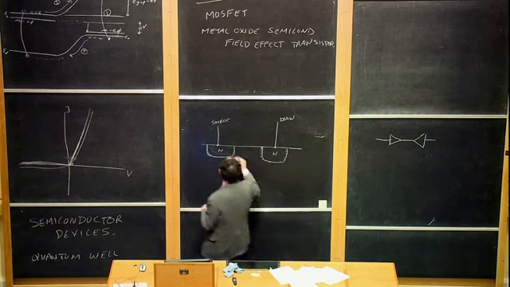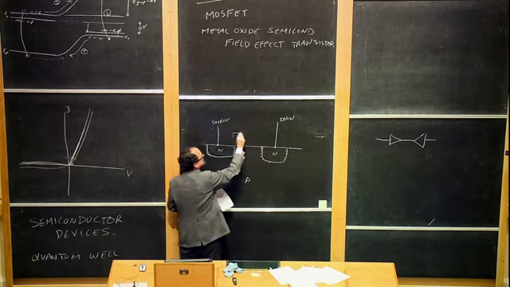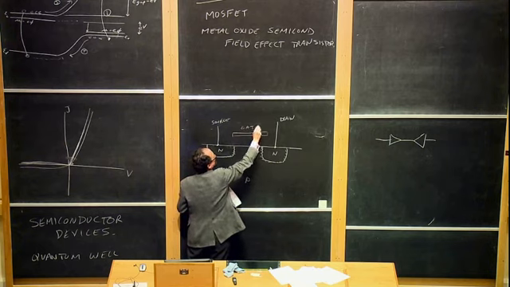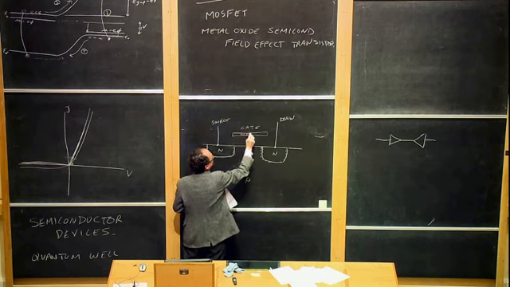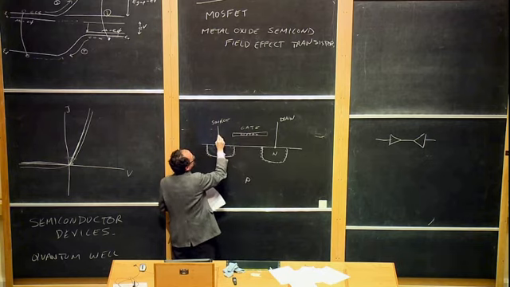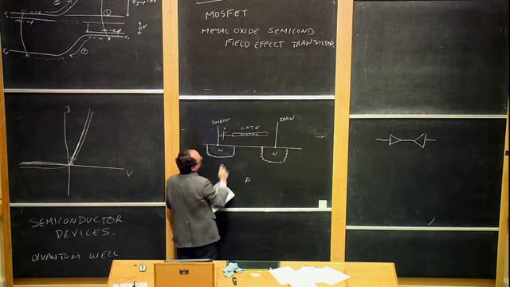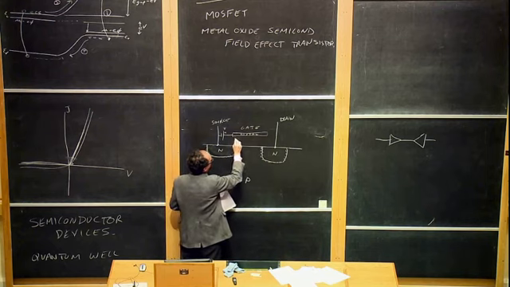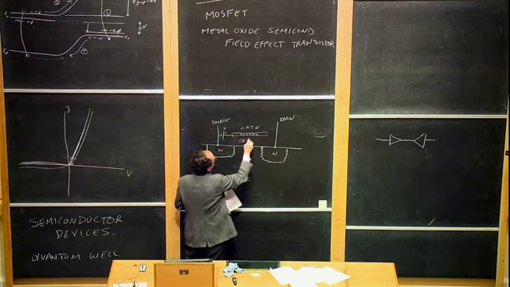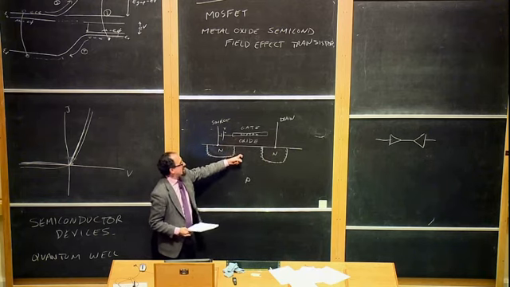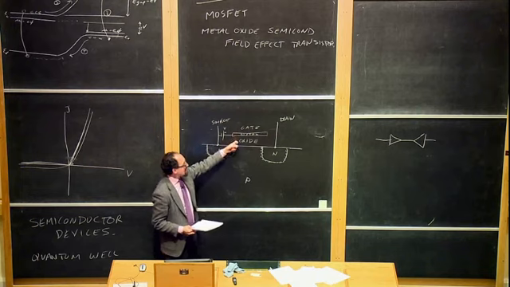But now we add the last part of the device. We put a big piece of metal on top like this, which is known as the gate. Metal gate. And then we attach it to the source via a little bit of battery here. So voltage plus battery like that, attached to the metal gate. And then we put an insulator in between here, which is usually an oxide layer. And this is what gives the name of the device, metal oxide semiconductor. So the gate is metal, the oxide is in the middle, and the semiconductor is on the bottom.